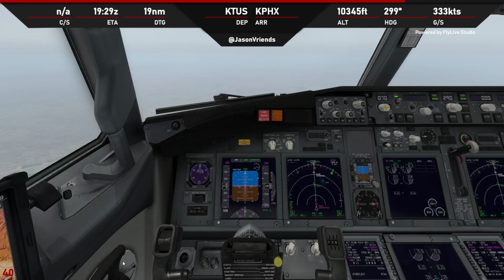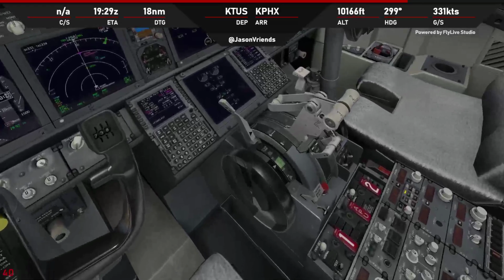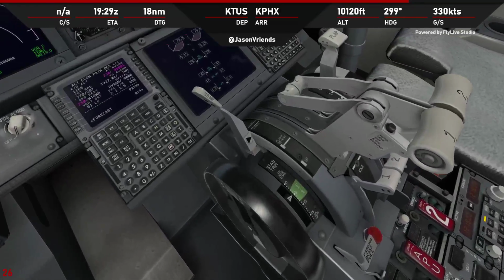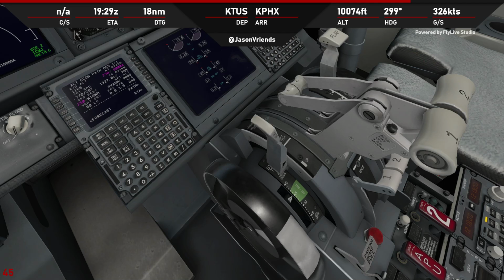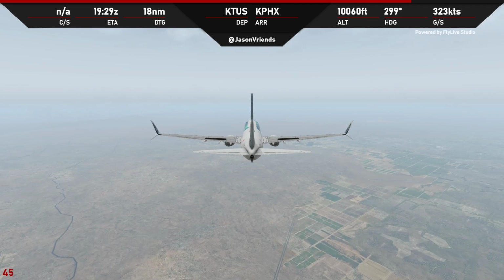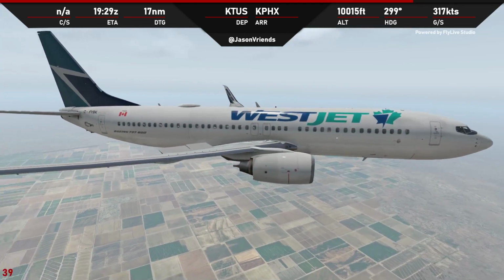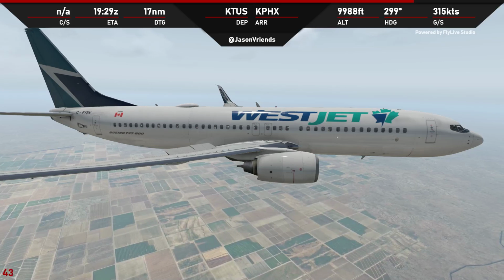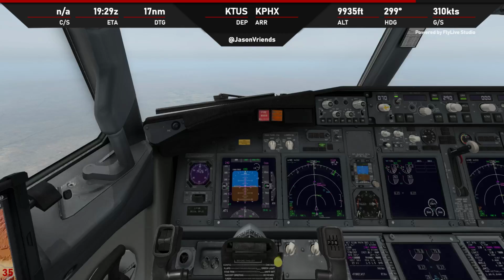So I'm going to activate what's called speed brakes. If we look over here, we see that lever, this is the speed brake. If we activate that speed brake like so, and then look outside the aircraft, we can see what looks to be a flap, but those are speed brakes. That is a way to add some drag.